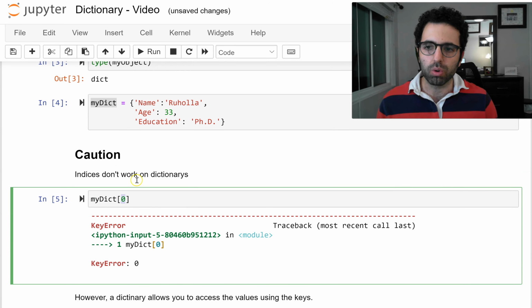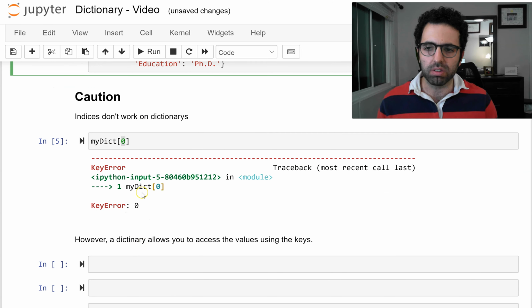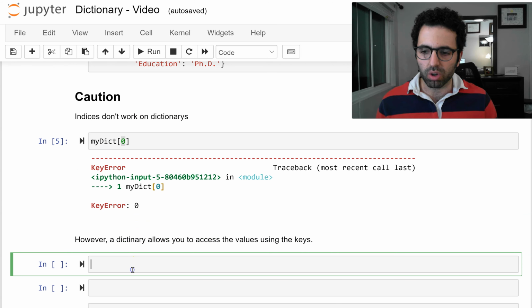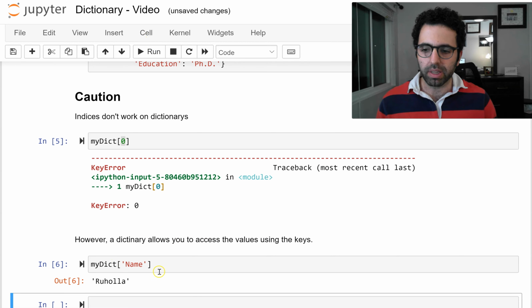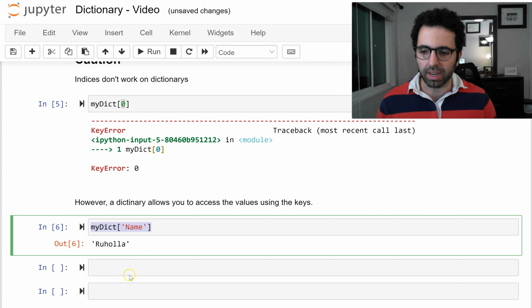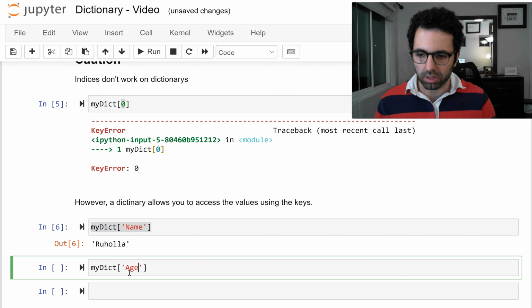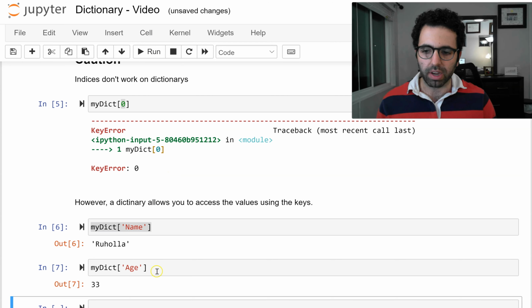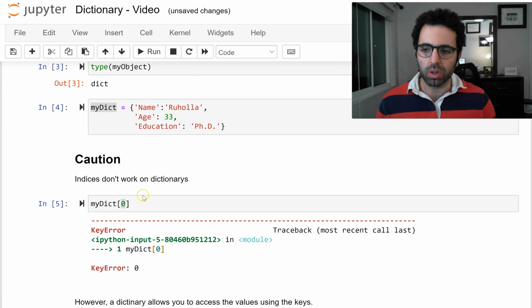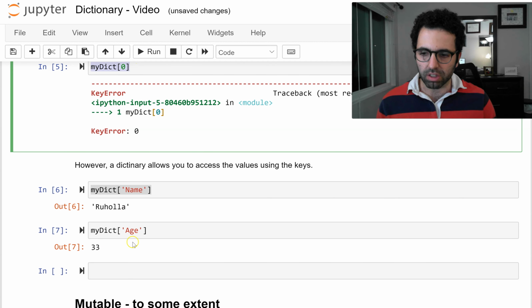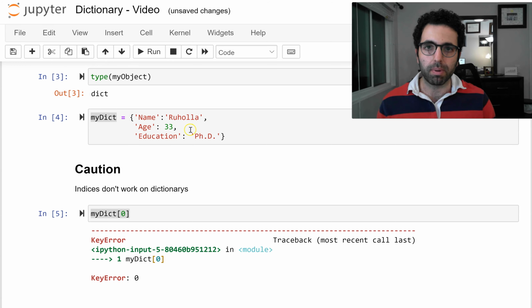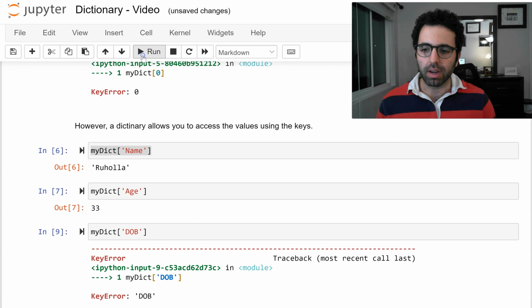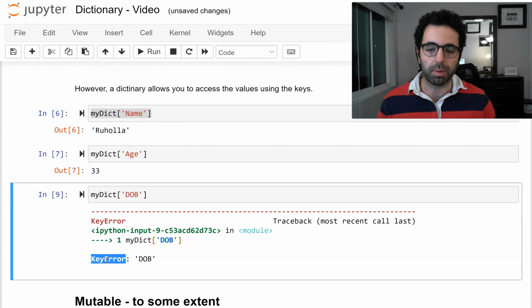Dictionaries allow you to access the values by the key. So for instance, if I were interested to know what is the value of the key name, I can simply access it. Or what is the value of the key age? Again, I can access it very easily, right? Pay attention. If I were to get access to something that does not exist, such as 0, or, I don't know, for instance, date of birth, someone may imagine that I would include my date of birth in this dictionary. Once you run this, this is going to give you an error. So this is a key error. You want to remember that.